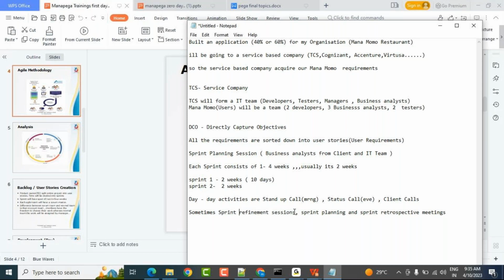Then sprint planning, as I said at first, is the first session where they will connect and plan the user stories. And sprint retrospective meetings mean, what went wrong, what went good, who has delayed, either the BA has delayed or developers or testers or managers or any team.